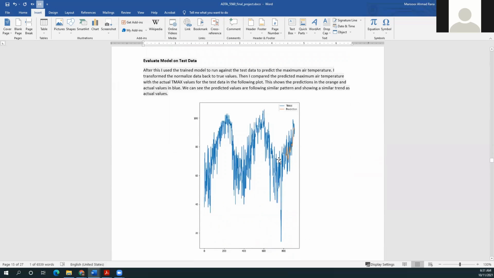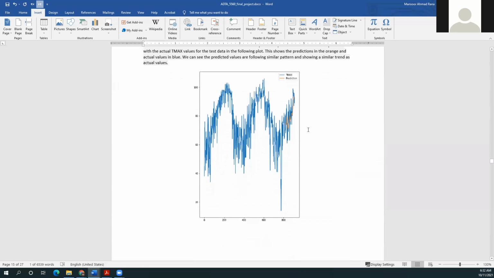And here we have a plot between the actual versus the predictions on the test data set. And you can see that it is following a pretty similar trend, and the spikes are also pretty similar, although not as, I mean, the values are not comparable with the actuals, but still the trend is similar, and it is going in a similar fashion at all these points.